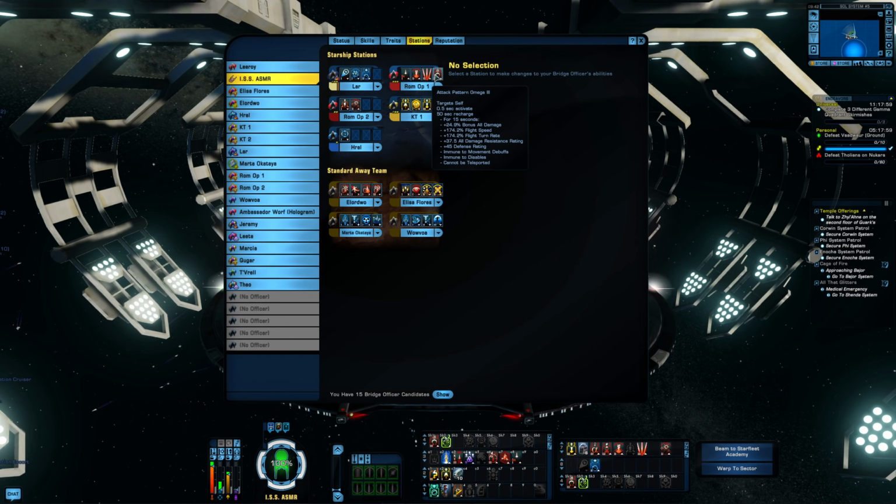You get a nice boost to your flight speed, your turn rate, and it also gives you a nice damage resistance buff and defense buff. So this is really kind of OP, I think, as just a basic bridge officer ability to be able to use. So if you haven't been using it, check it out, see if it makes sense.